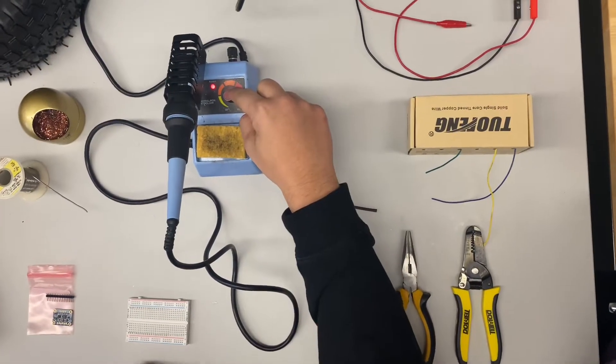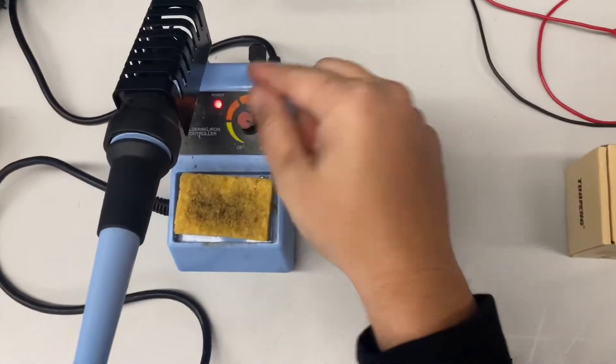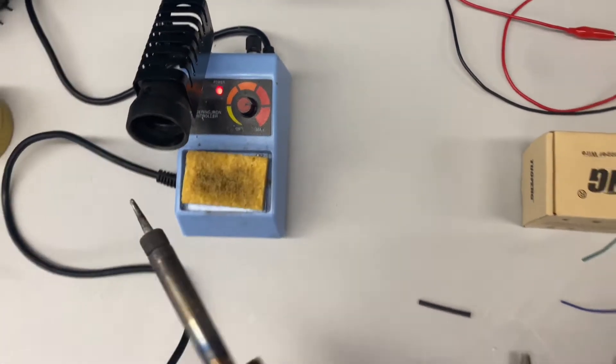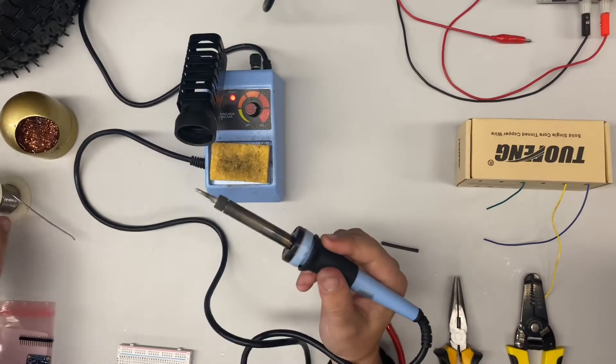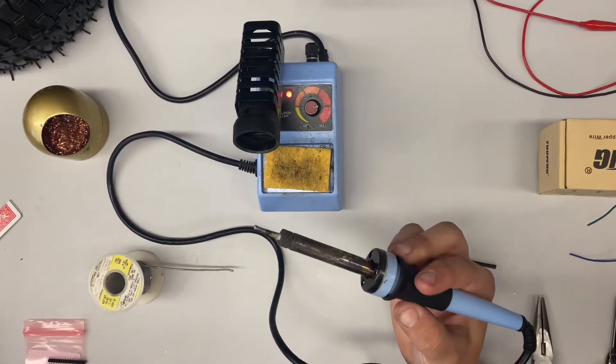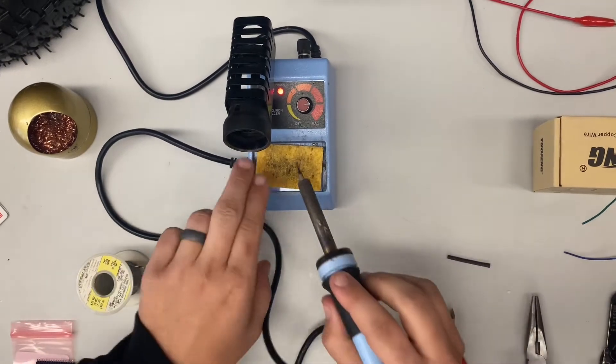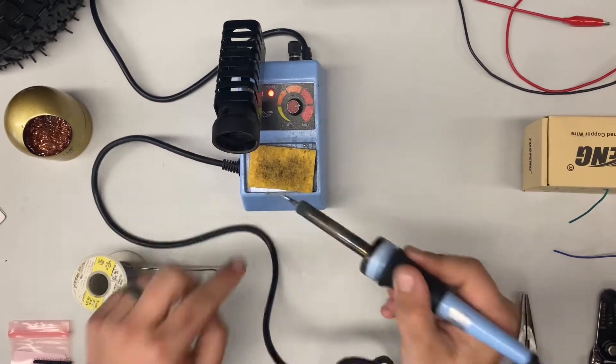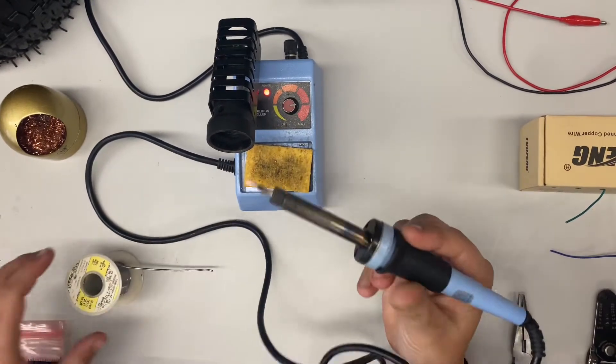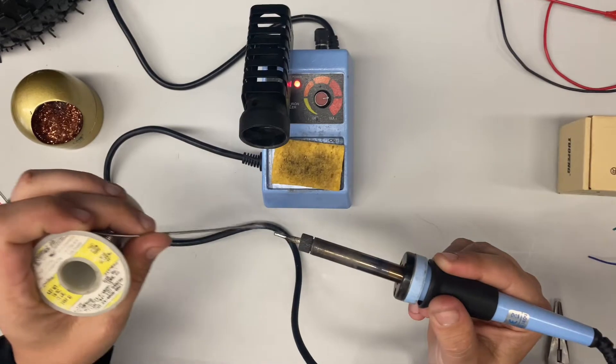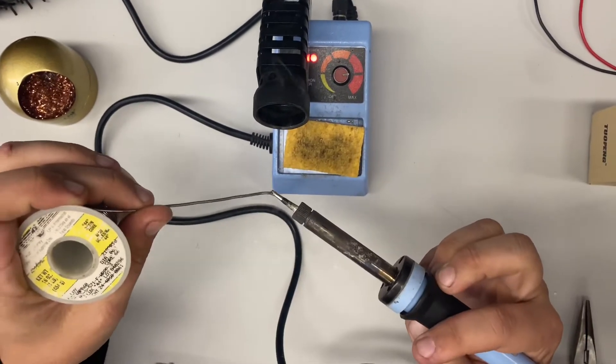Alright, first thing, you're going to want to heat up your solder iron here. I go all the way and then just back off a little bit. When you heat this up, the most important thing is to take care of the tip of your solder iron. You always want to have solder on it. So we're going to clean it off a little bit. So you can see we have a nice little tin there and it's not burnt up or anything. When we put solder to this, it will melt right away. So at any point, you always want to keep solder on there.